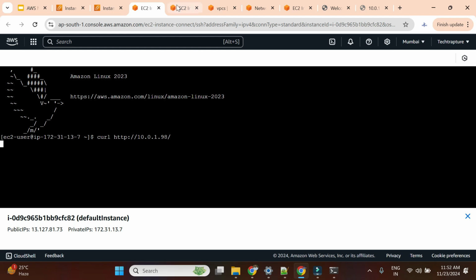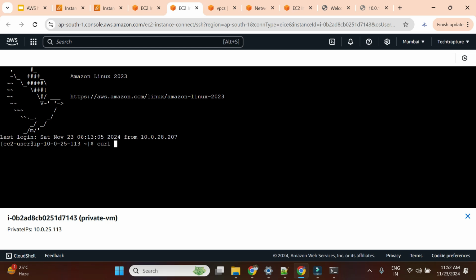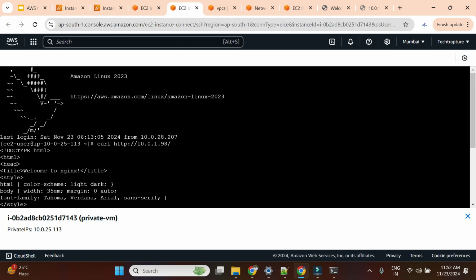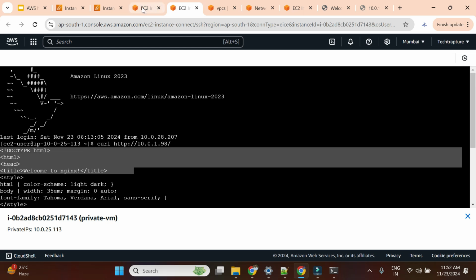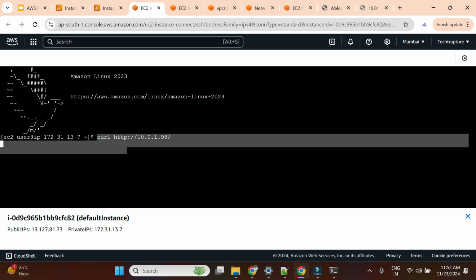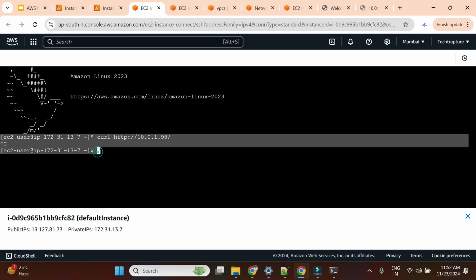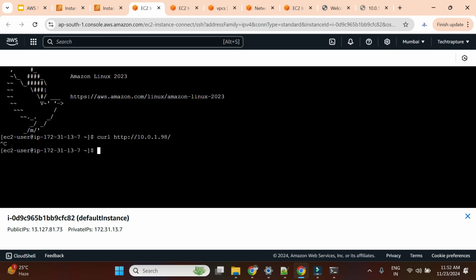But this is not working now because we are checking it from the default VPC. If we test it from the same VPC with the internal IP, it will work. This nginx is working completely fine within the same VPC, but this new instance is in another VPC and it is not able to access the application using the private IP. It means instances in different VPCs cannot connect with each other using the private IP. My requirement is that it should also work from the different VPC, so for that we have to make a peering connection.